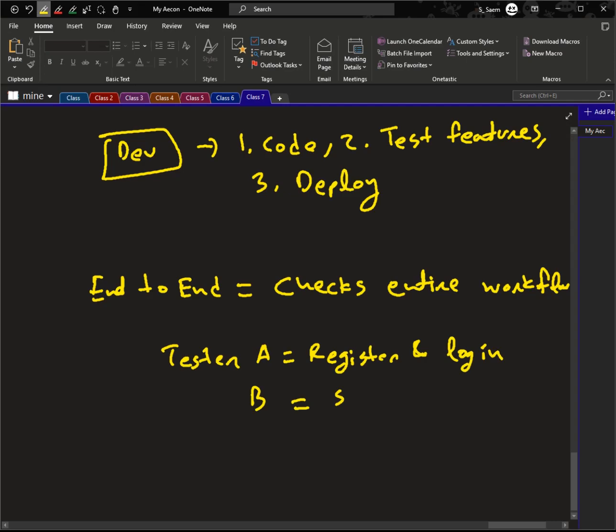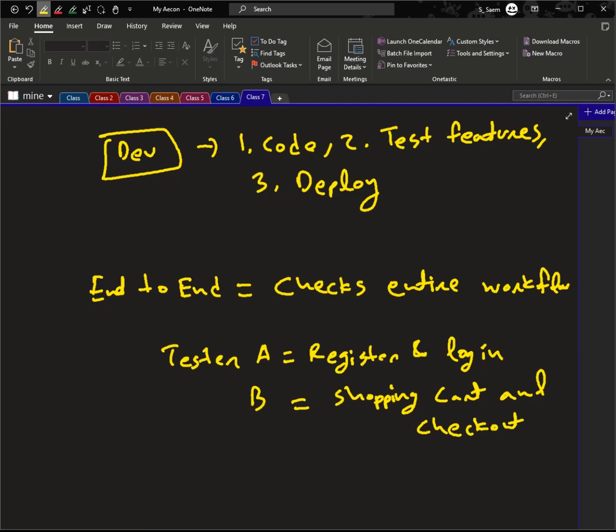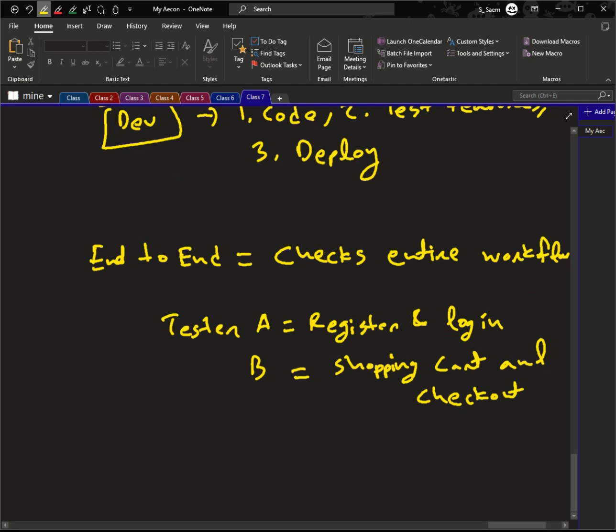Then tester B is for shopping cart and checkout. No single tester is responsible for testing the entire application. Instead, tasks are distributed to ensure thorough testing for every module.